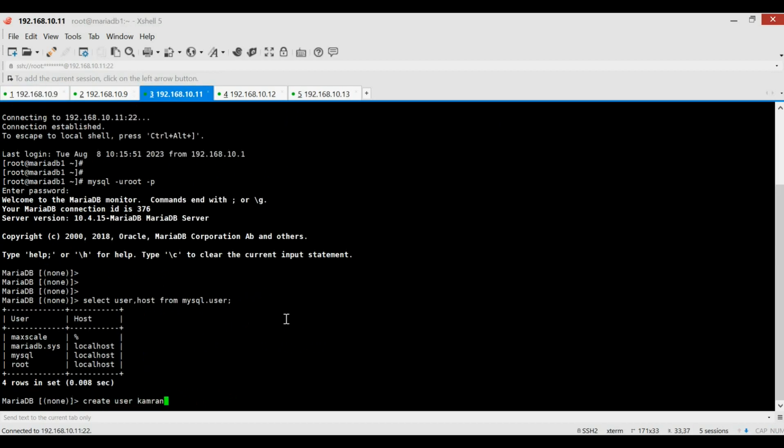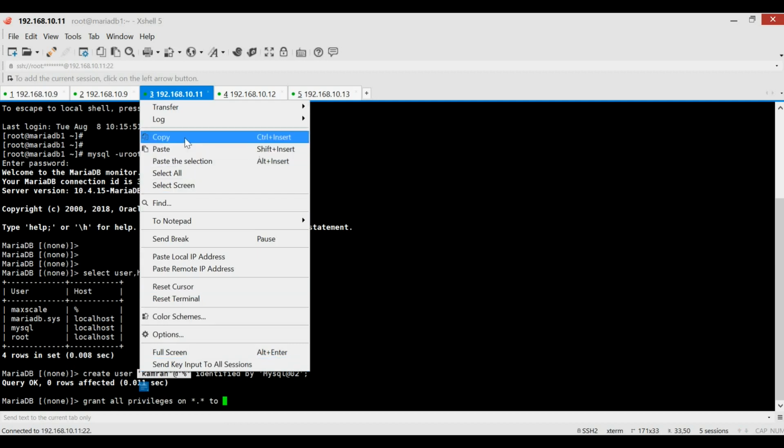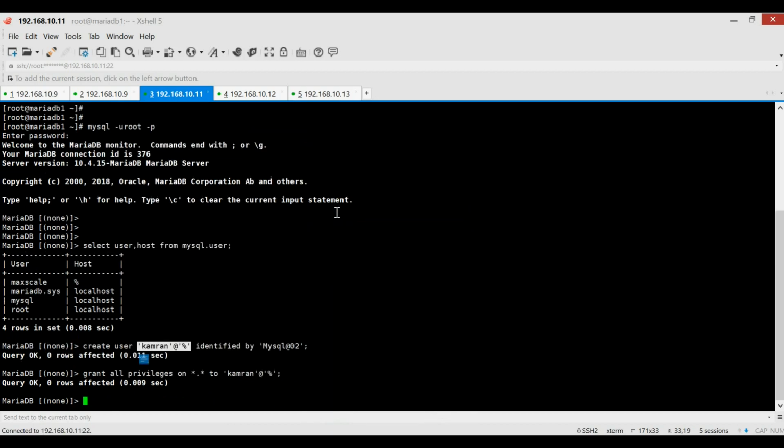Create user, with percent sign so that it can connect remotely, identified by mysql. Okay, and we will grant all privileges on the database to this user. So this user is added.